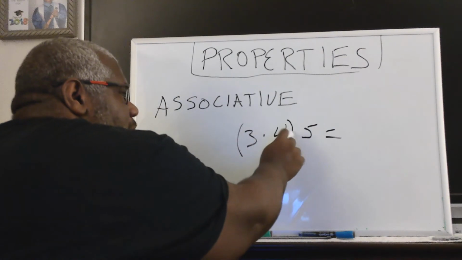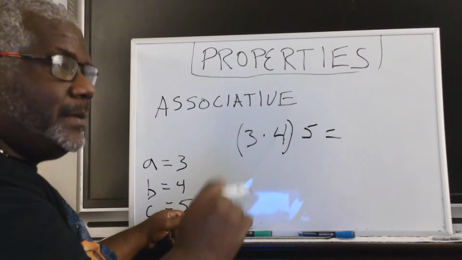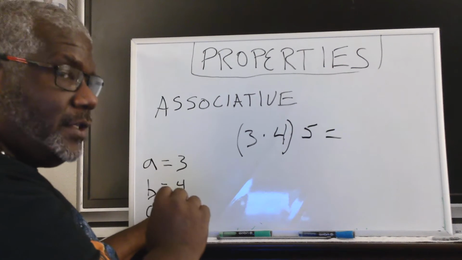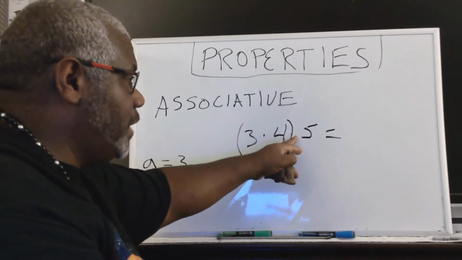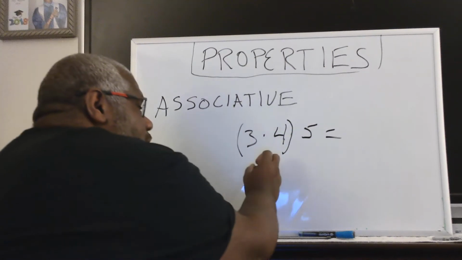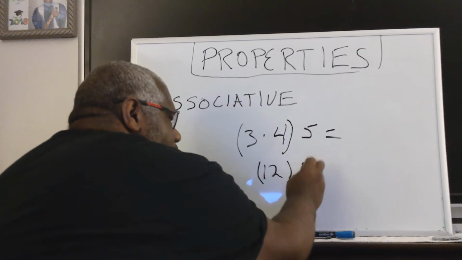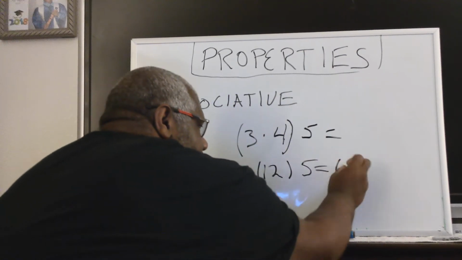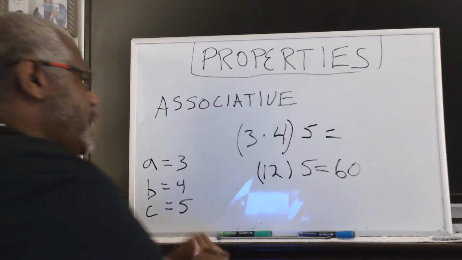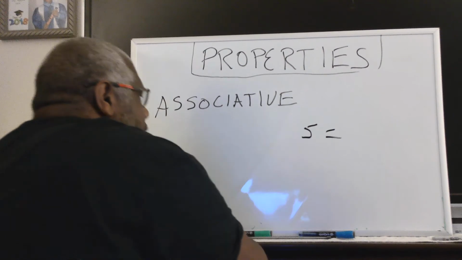I really don't need a dot or a times between there. Anytime you get a number next to an enclosure with no symbol in between them, that is multiplication, unless there's something indicating another function. 3 times 4, my friends, is what? 12. Let's say times 5 equals 60. We see how that works. That's pretty simple, isn't it? Let's change the enclosures. Move the enclosures around. Let's see what happens next.